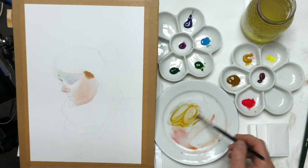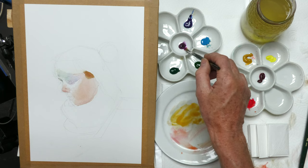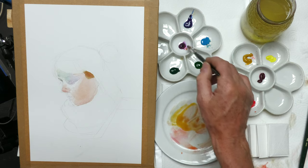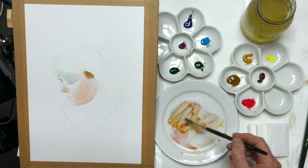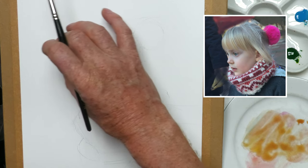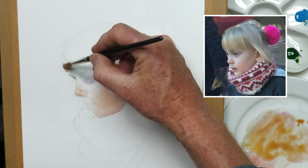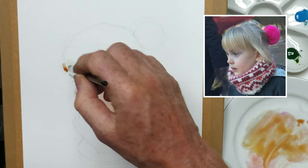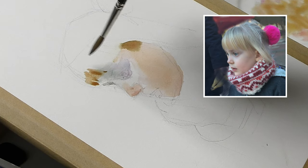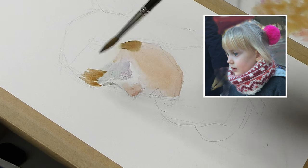Yellow ochre, and that may be yellow ochre, and that's maybe too yellowish, so I add a little bit of this mauve, always also in watercolor. Mauve is the solution. And I take care that I don't paint that light on the turning of the head, of the hair. And I mean this light zone.